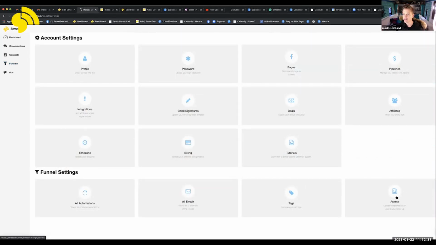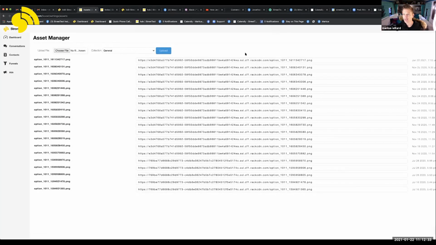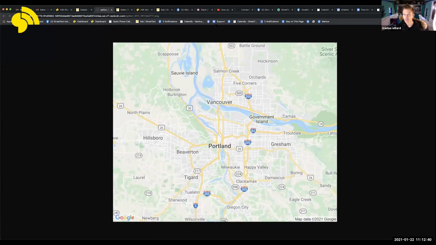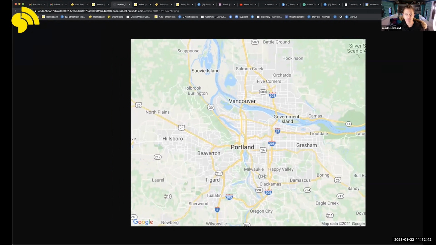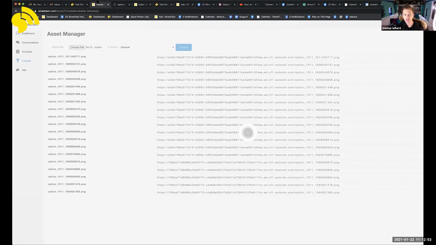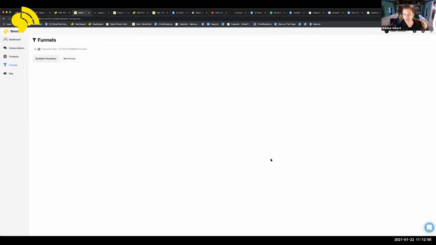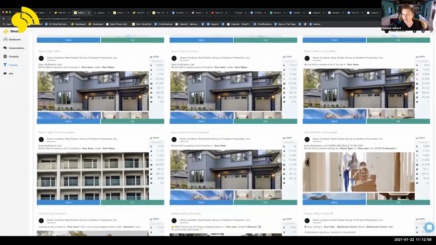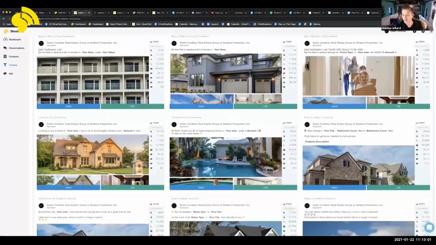And so what I do is I go to this last one, because you see the date, January 22nd, which is today, and I open it. There's the picture, right? And then I grab this picture and just drag it with my mouse onto my computer. Following me so far? Yep. And then I go back into the funnels and I scroll down. And you can do that any time you run a new map ad, whether it's satellite or terrain or whatever you like, anytime you shift it.